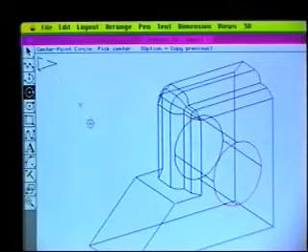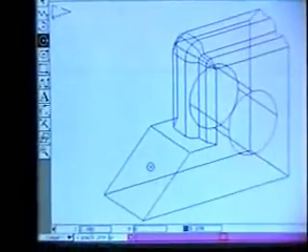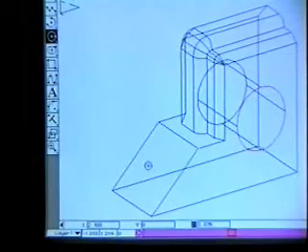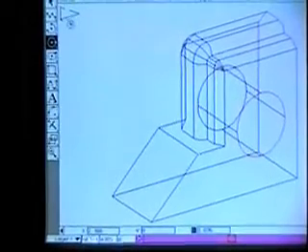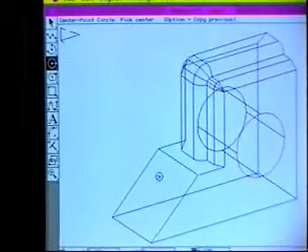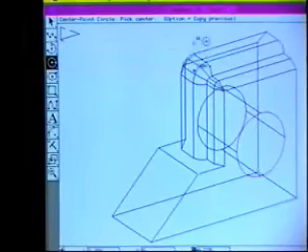Okay, the next thing to do is I want to work on this sloped face now, and what I want to do is put a hexagon on this sloped face. So to work here I need to make the work plane match this face. I need to change it so the triad matches that face. Well, this is some arbitrary sloped face. I don't know the angle or anything. But I don't need to. But I do need to define a new plane.